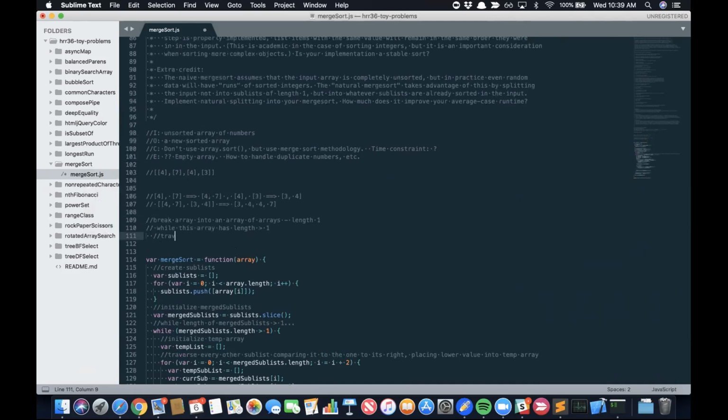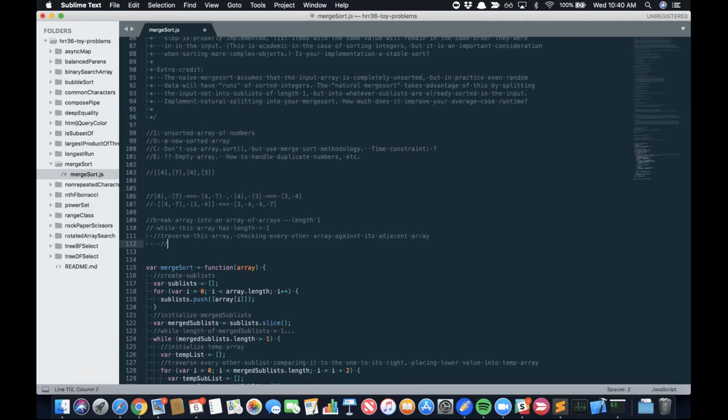And then I need to traverse this array, checking every other array against its neighbor, against its adjacent array.